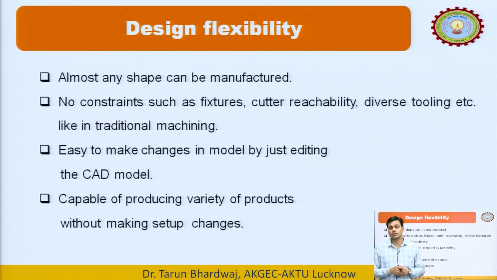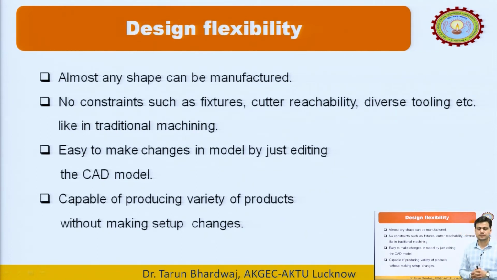Diverse tooling, हम लोगों को बहुत सारे टूल यूज करने पड़ते हैं वहाँ पे, है ना, in the CNC. Just like in traditional machining भी हमें बहुत सारे टूल यूज करने पड़ते हैं, और CNC में भी हमें बहुत सारे टूल यूज करने पड़ते हैं. But additive manufacturing में क्या है, that आपके पास डाटा है, you are having a 3D model, आप उसको स्लाइस बाय स्लाइस कन्वर्ट करिए STL फाइल में और उसको सीधा मशीन को दे दीजिए, और वो that will be depositing, that is your additive manufacturing.